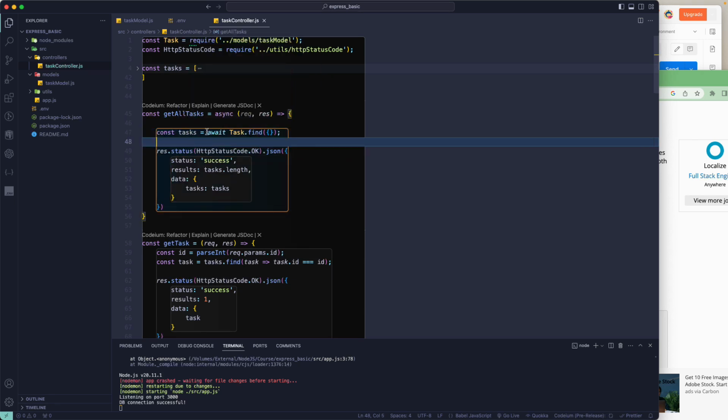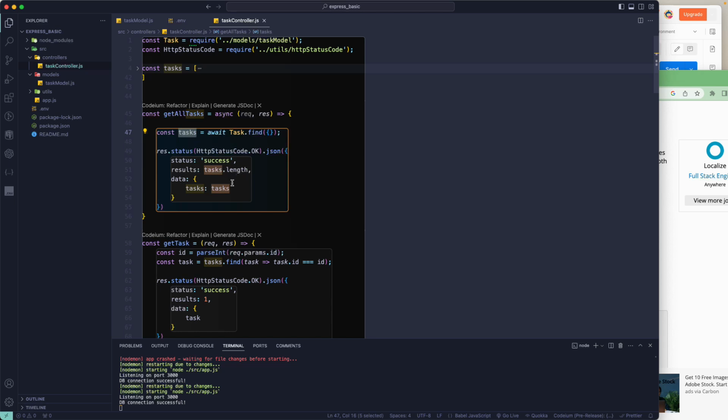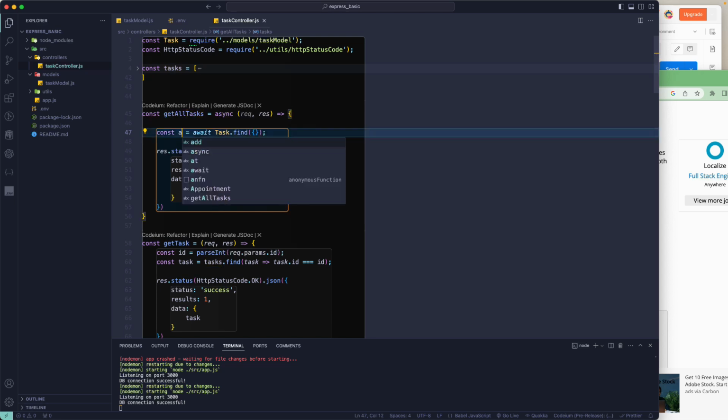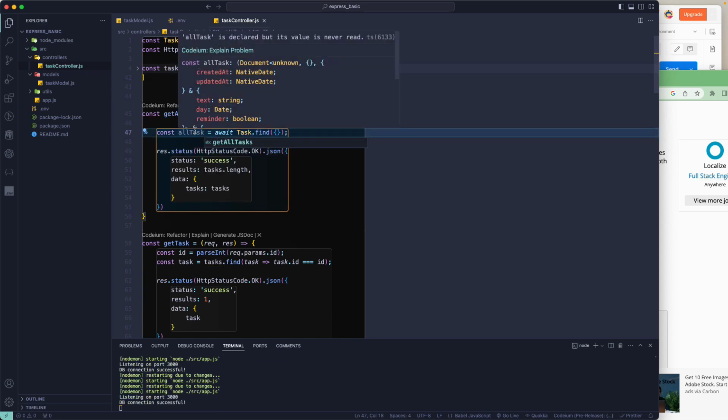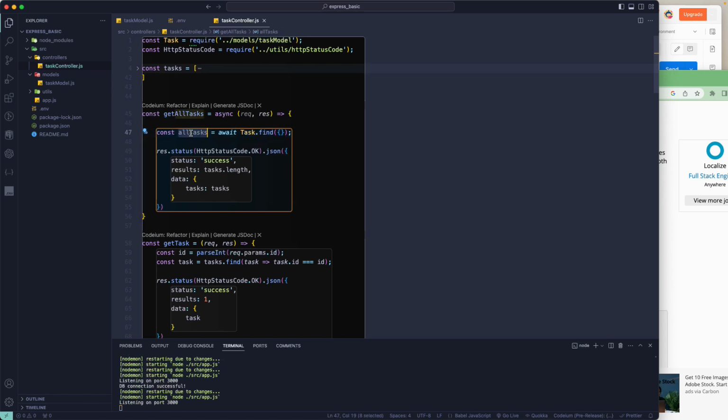Now let's return them. Tags.length and this are conflicting, so I'll just call it allTags, and use allTags here.